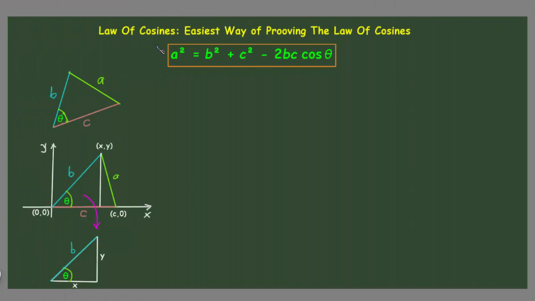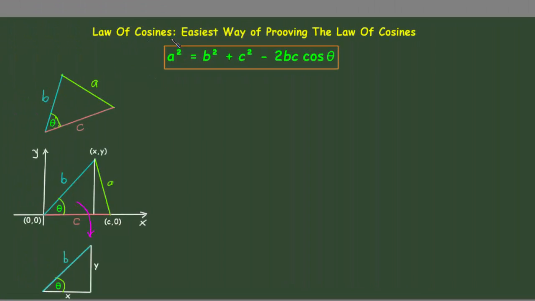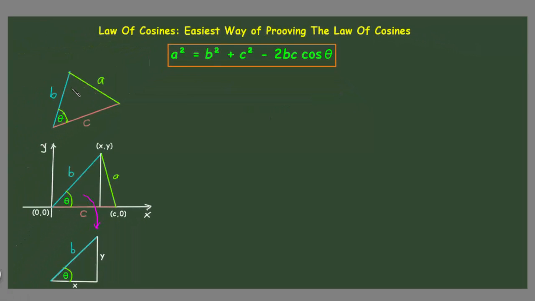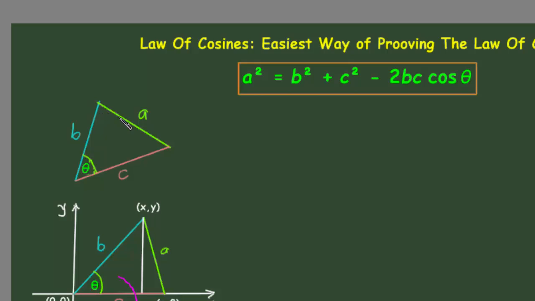Alright, in this video, we're going to prove the law of cosines. As you can see here, I've chosen one of the standard formulas of the law of cosines. And this is here: a squared equals b squared plus c squared minus 2bc cosine of theta. And that's applied to this angle here. So we can see we have a here, this length here, and the angle theta opposite it. And we have the side c, and we have the length b.